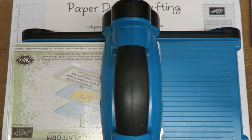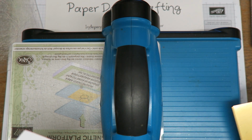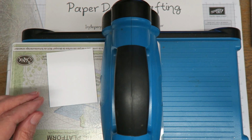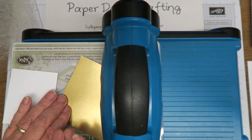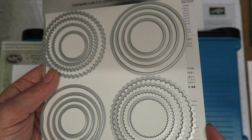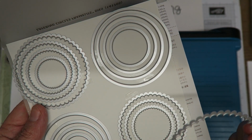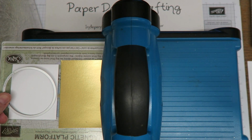I'm going to put the flattest one on there so that the magnetic force will work better, and then I'm going to take a piece of Whisper White, another piece of Whisper White, and a piece of our gold foil card, and I'm going to place them on there. And then I'm going to use our layering circle framelets, which are here. Sorry, they're a bit close to the camera. The ones we need to use are the largest scallop circle and the second largest plain circle. So that's going to go on there.